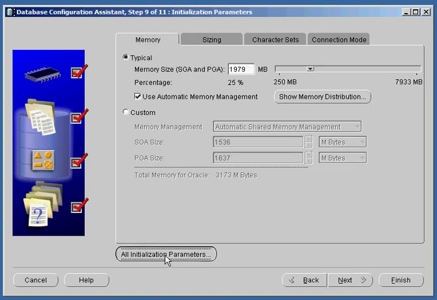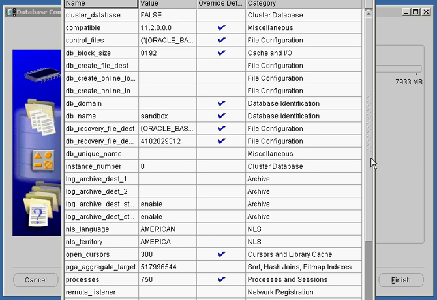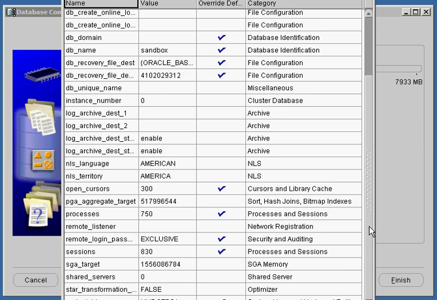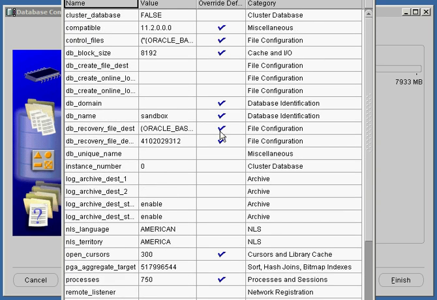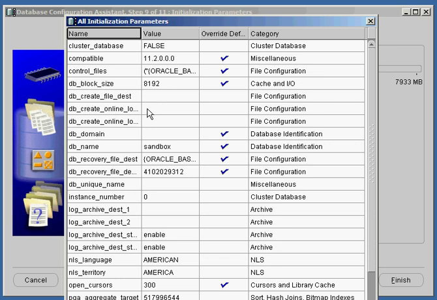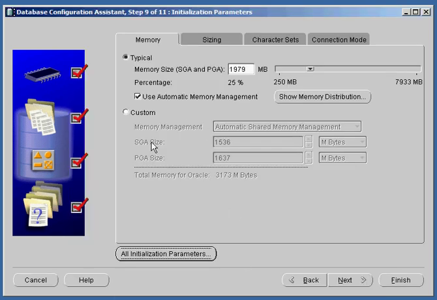We can also look at all of the other initialization parameters. There's a file that goes along with every Oracle database called an init.ora. And the init.ora allows you to set up exactly how your database is going to look and behave. Here's an example of all of the initialization parameters that I can change. And this is where I was talking about earlier between a transactional and a data warehouse type database. This is where Oracle can optimize a lot of different things depending on what you're looking for. So I'm going to stick with all of the other initialization parameters for now and click Next.